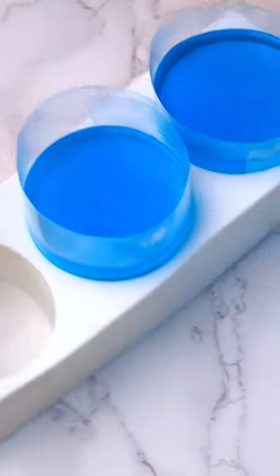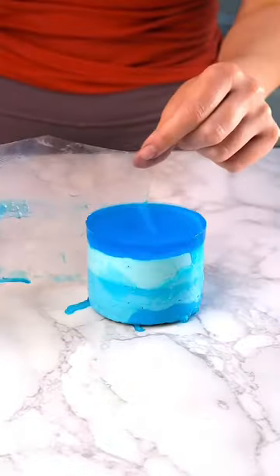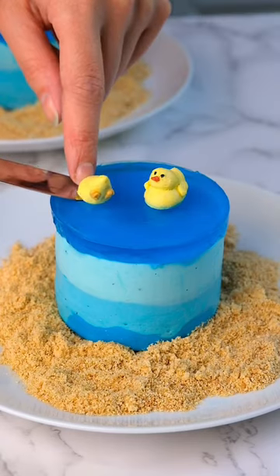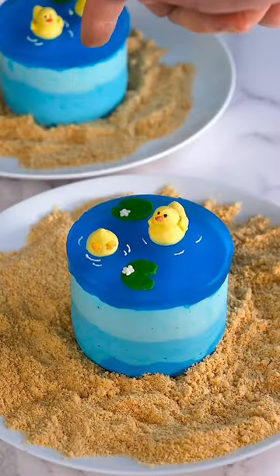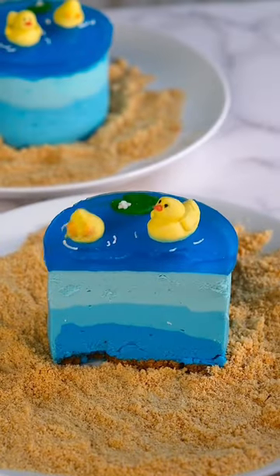I'm going to put it back in the mold and add some delicious jello to give it that wiggle effect. So when I put my cute little ducks on top of the pond, they absolutely jiggle! Look at the little duck butt — I absolutely love this duck butt. I should really stop saying duck butt. What do you guys think of this cake?